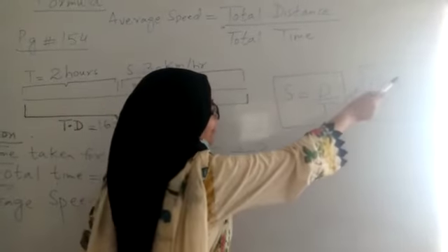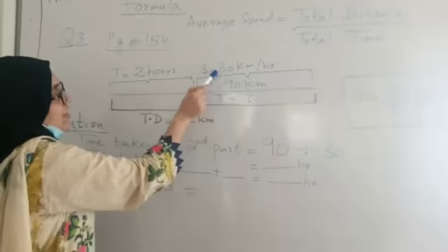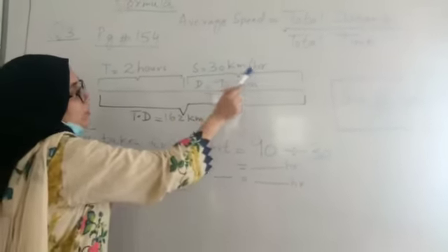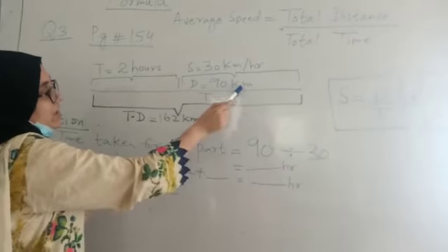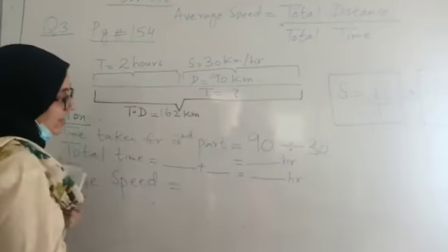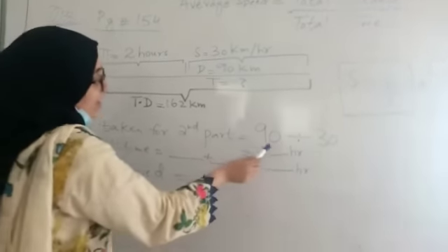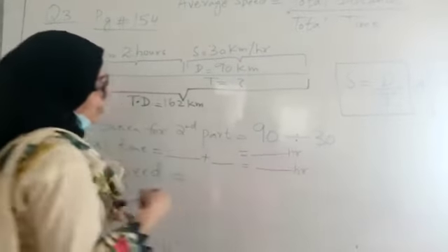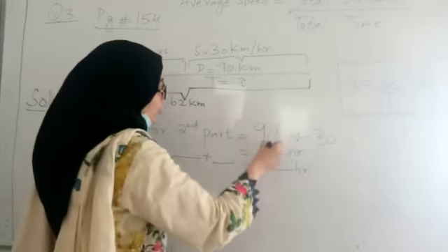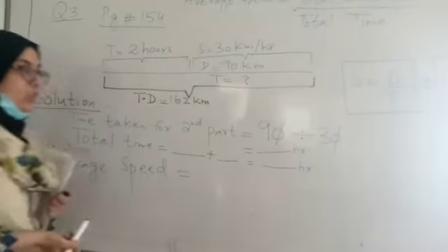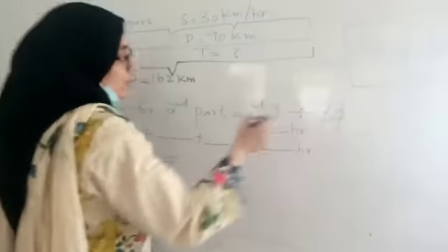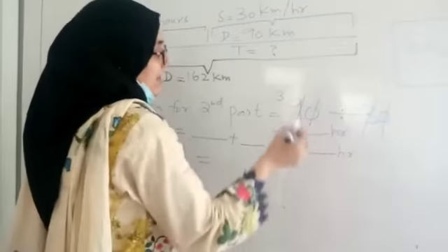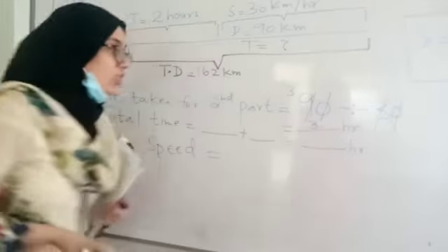Here you know speed is given to you as 30 km per hour. Km per hour is the unit of speed and 90 km is the distance. Now what will we do? 90 divided by 30. You have to cut the zeros. The two zeros are going to be cut. Now in the table of 3, 9 is coming. 3 ones are 3 and 3 threes are 9. So the time is now 3 hours.